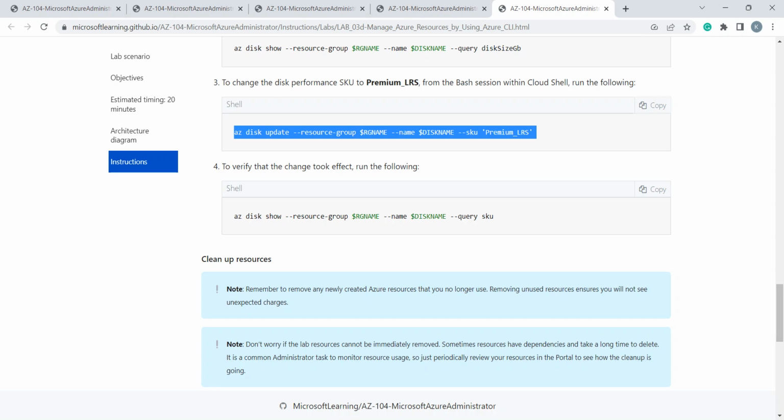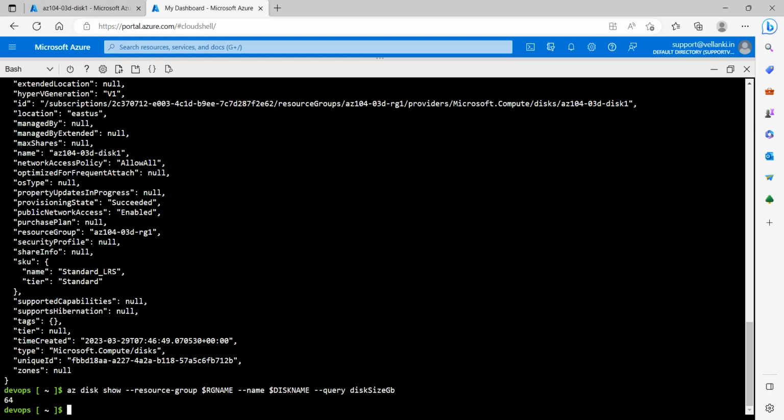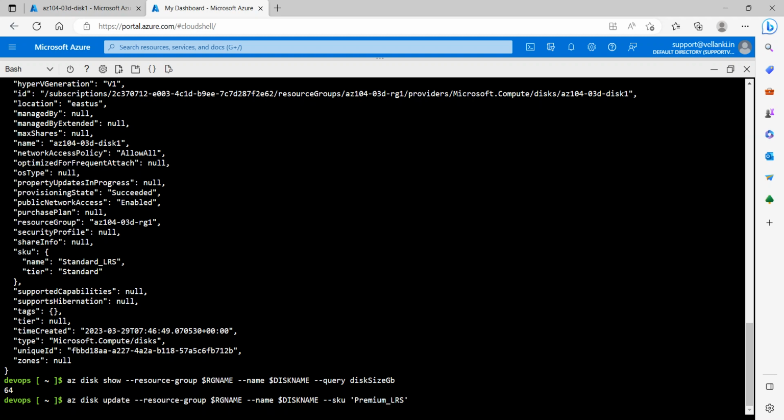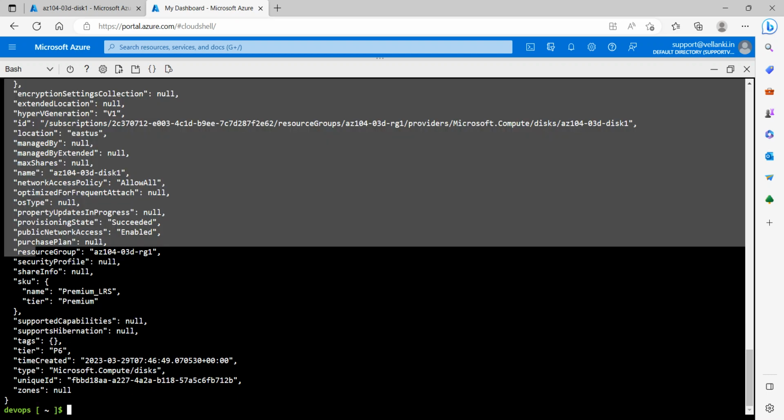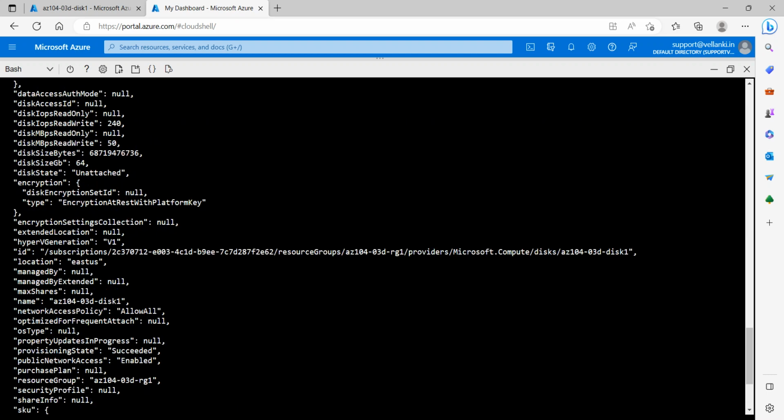For now the SKU is Standard LRS. What if I wanted to change it to Premium? So I'll execute this command and it will update the resource. I'll paste it here. So now if you see, previously the SKU name is Standard LRS.